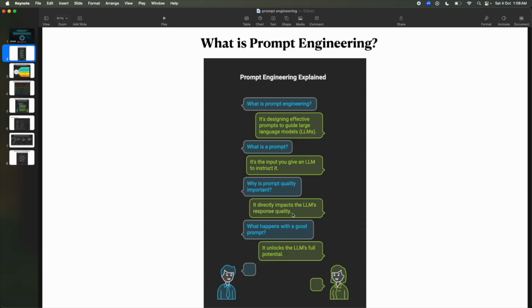So it is important to have a quality prompt, so that when you are adding a quality prompt to any of the AI, it reflects in the output that you are getting. And if you are adding a better prompt, it will unlock a lot of potential of the LLM. The LLM is trained on a lot of data, so please make sure that you are adding a quality prompt so that you'll have better results. So this is the basic idea about prompt engineering.